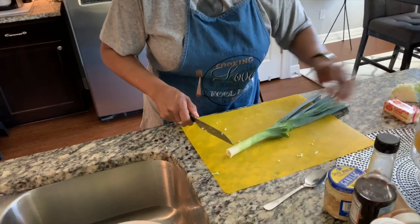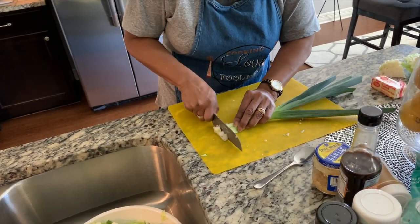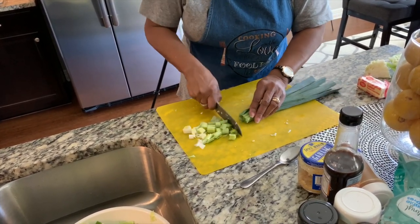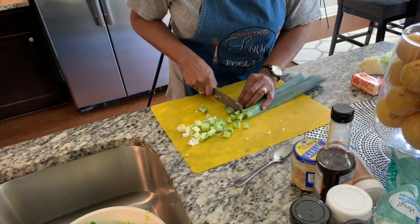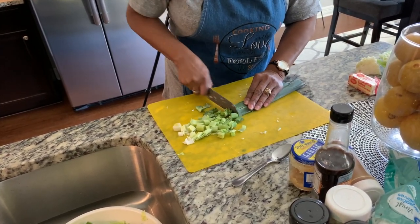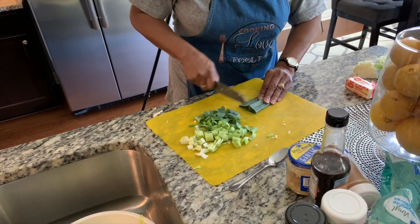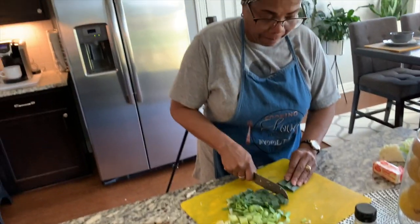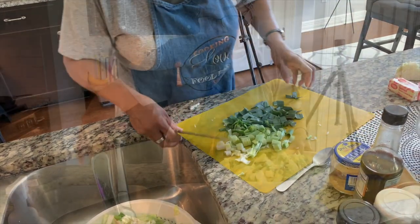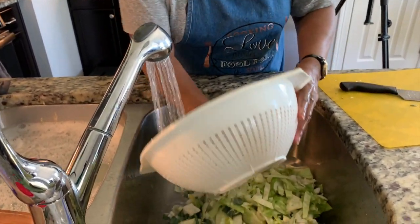Now leeks, I love them. To me, they're in the onion family, but it's just a taste that it gives that I just love. As I get older, I'm discovering new and different things to use in some of my recipes, and a lot of the recipes that I do cook is from my mom, Ethel. Give a shout out to my mom. I used to love to sit up and just watch her. I'm gonna dump it all in so that I can thoroughly clean it like I want to because of the stuff that's in there.